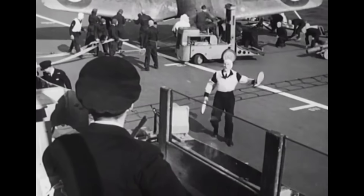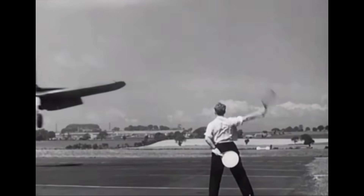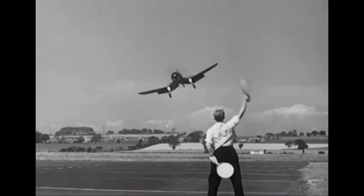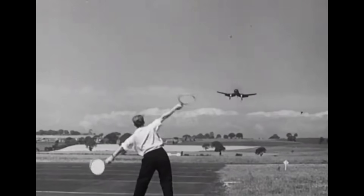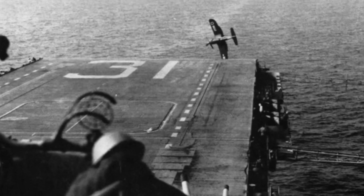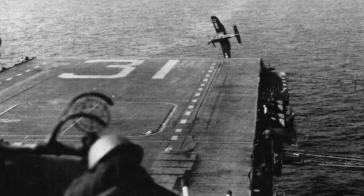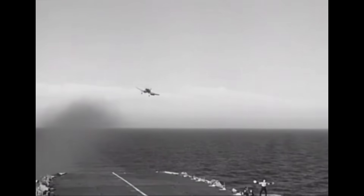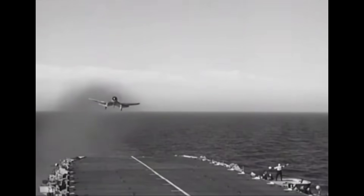Aircraft that had served with the British Pacific Fleet, and others that had been delivered but never flown, were gathered together at bases and storage facilities in the east of Australia, waiting for the arrival of half a dozen aircraft carriers. These carriers then had the aircraft loaded onto their crowded flight decks and sailed to locations around the Sunshine Coast and Sydney Heads, where the Corsairs were unceremoniously dumped into the sea. Fire axes were used to make holes in some airframes to help them sink. A Corsair cost $75,000 to build, and around 720 were dumped at sea — meaning around $54 million worth of cutting-edge piston fighters were now making their final journey to the bottom of the Coral Sea.